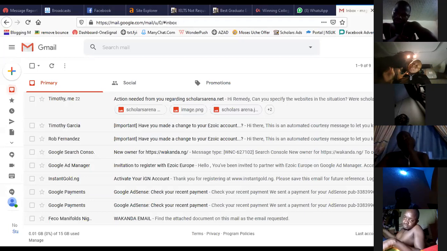When you are starting out, I will advise you to use your normal savings account. But once you begin to earn up to $1,000, please make sure you use a domiciliary account. The essence is that Google will pay straight to your DOM account. You go and withdraw raw dollars, then go to the black market, the bureau de change and the aboki guys, and sell it to them.